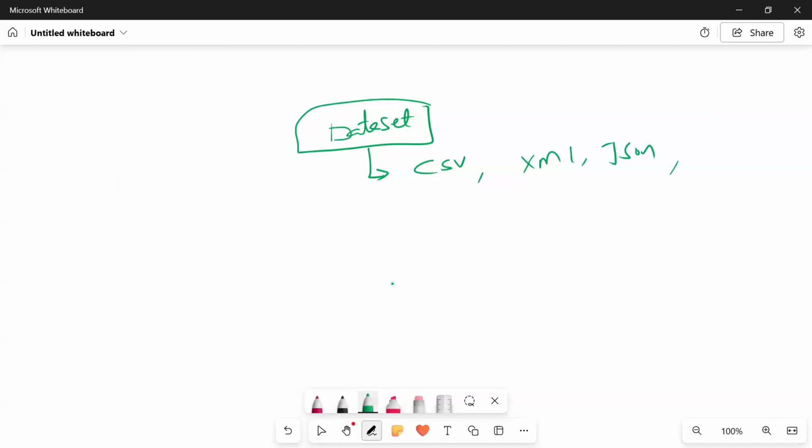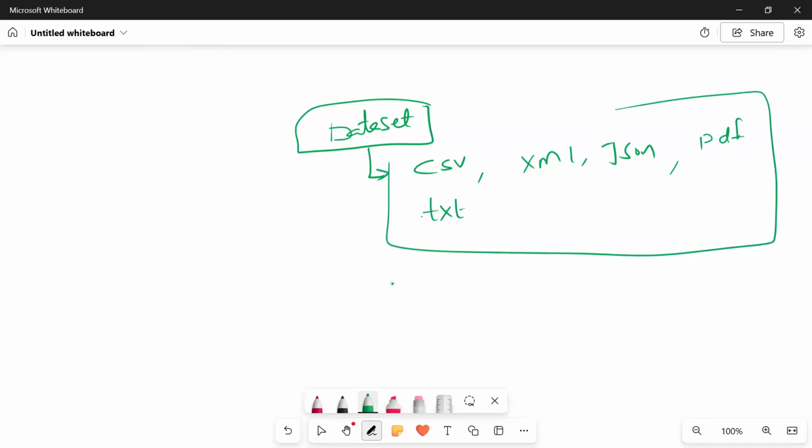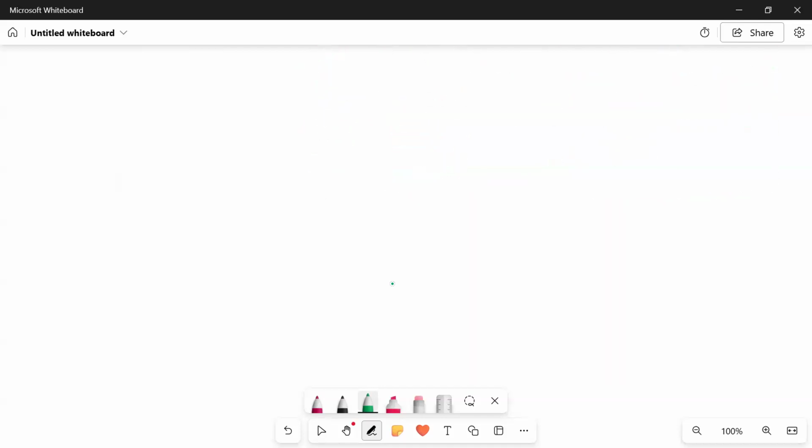Or it might be PDF data, or text data in a .txt format. So a data set means a collection of data in any one specific format, or you can even combine all this data and call it a set. A data set is some historical data from any problem, scenario, or domain, which replicates real world data.